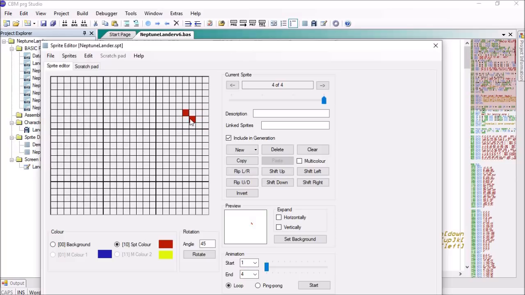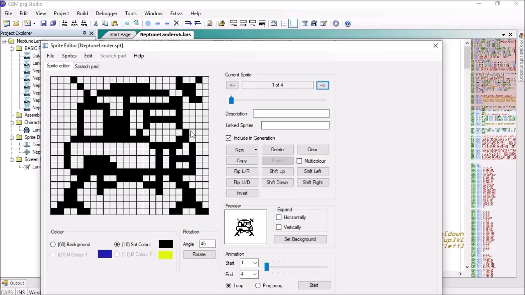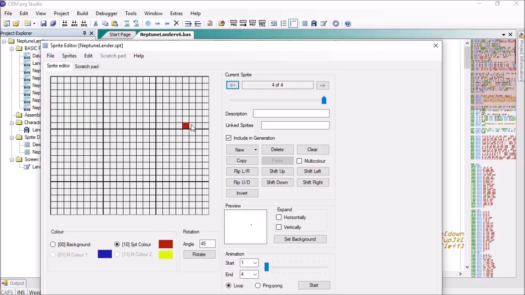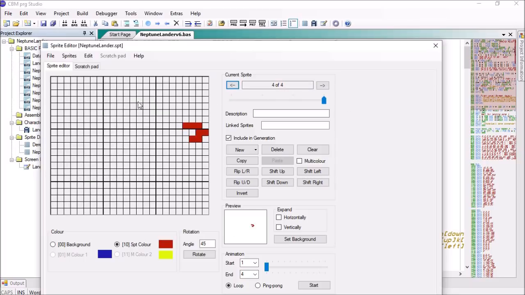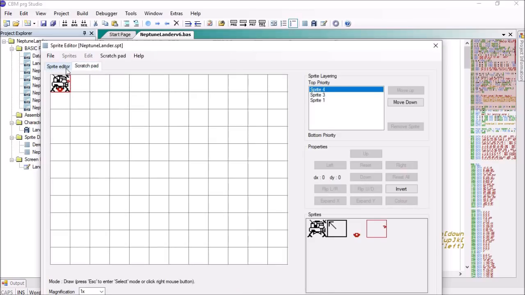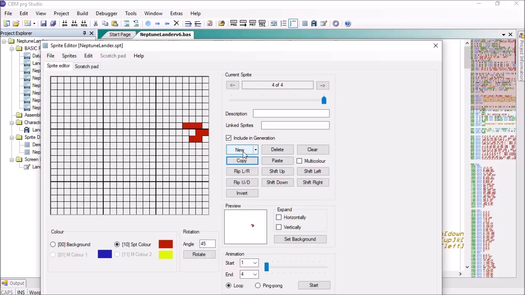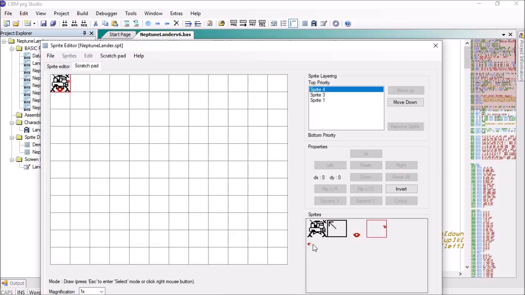It's too near the antenna. So where do we want it? It'll have to be here. So 4 in. Okay, we'll do it there. 4 in. Miss one. And then it's like that. I'll give it that. So look at the scratch pad. That's better. And so we'll do the same. We'll copy, create a new one, paste, and then flip it left to right. There we go. Put the scratch pad up, grab that, put it on top there, and it's in the right place. That's what we want.